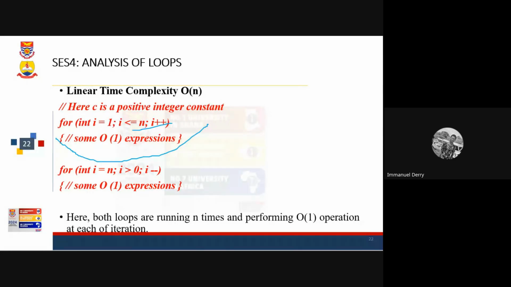And that is why I also drew this diagram to indicate that as the input size increases, the time complexity for the algorithm also increases. So this is 2, this is 4, this is 5. As the input is 2, this is the algorithm running time. When it increases to 4, this is the running time. When it increases to 6 or 5, this is the running time. So the X is going to be the input, and this part, which is the Y, is going to be the time complexity.